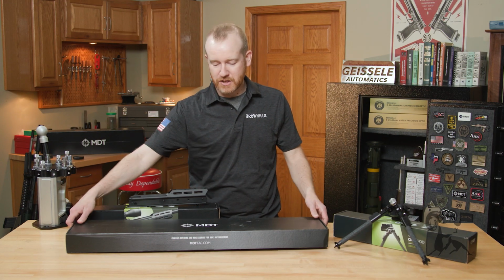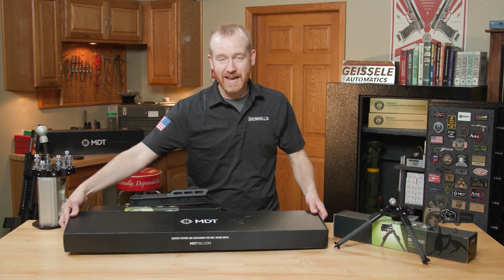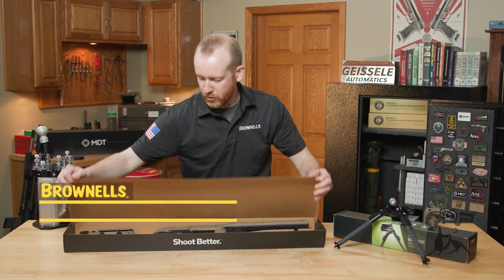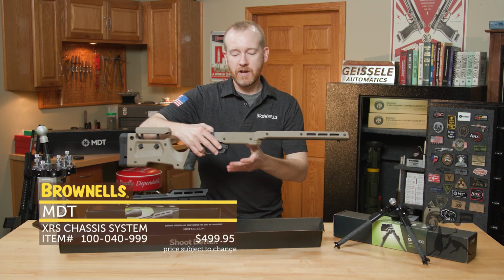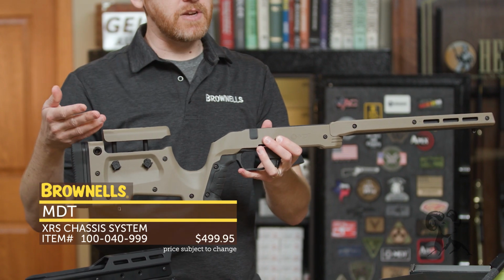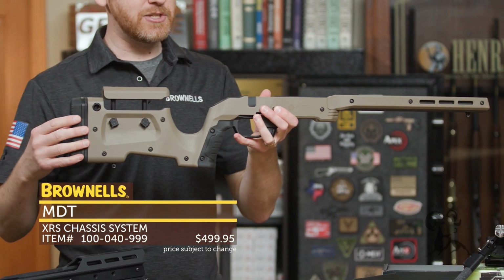This week we have products from MDT, Modular Driven Technologies. Right here we have the XRS Chassis. I'll pull that out right here. This is just as you'd receive it. This is a chassis for a variety of rifle platforms, Remington 700, Savage, Tikka, etc. And it is a complete chassis system.